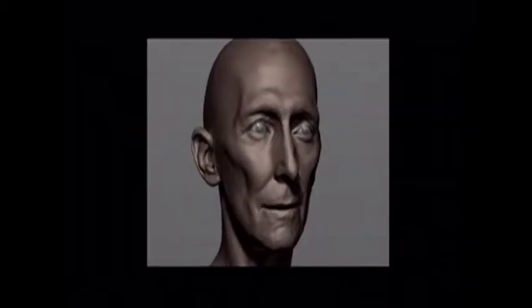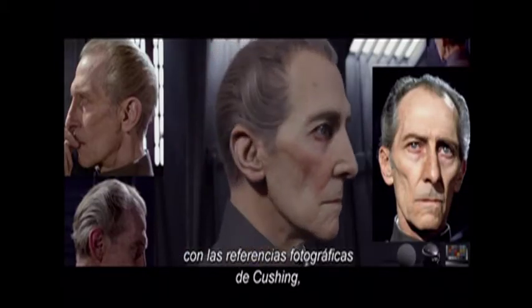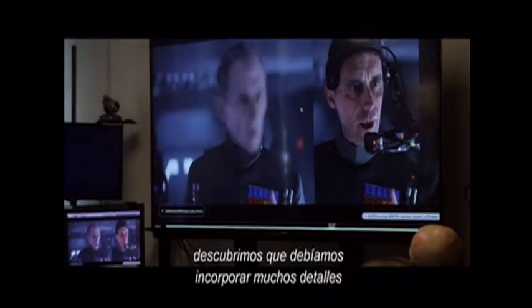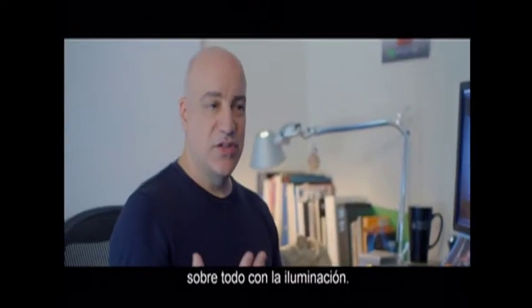But that was just a starting point because as we compared our model to actual photographic archival reference of Cushing as he appeared in episode 4, we found that there were lots of little things we had to do to bring him more and more in model, especially in the kind of lighting situations.